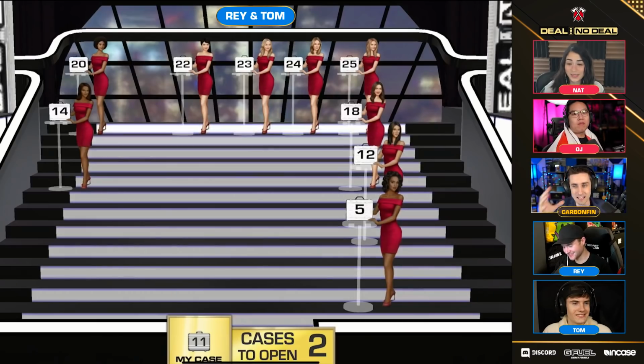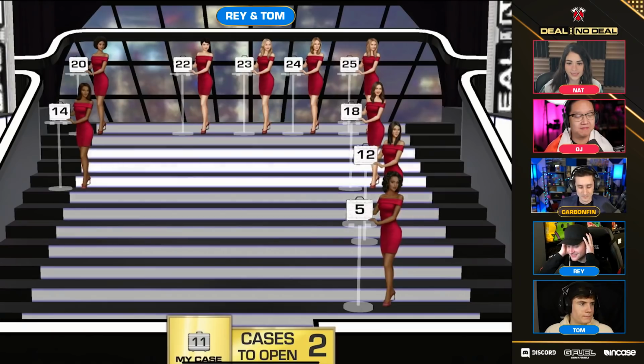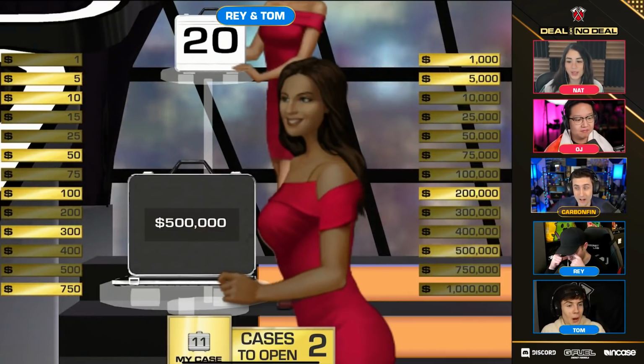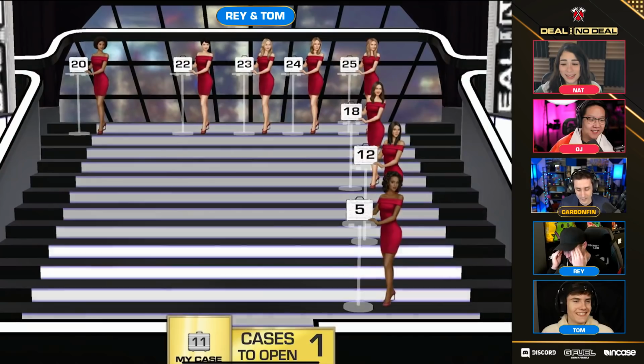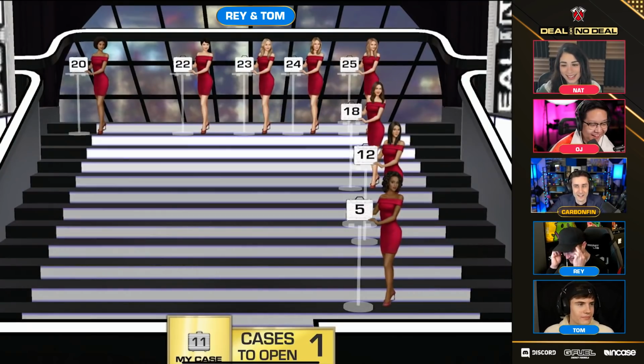Yes! Okay, oh no. Your anguish just stains me. Nat has now pushed her curse on to Red. Yeah, let's go. I don't want your curse. Get rid of number 14, please. Number 14 contains. Small number. Small. No! Let's go! Oh my god! I'm shaking. Look at that.